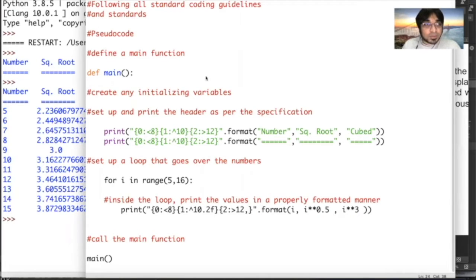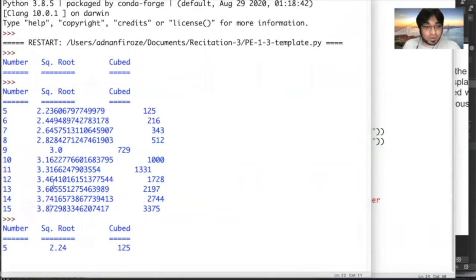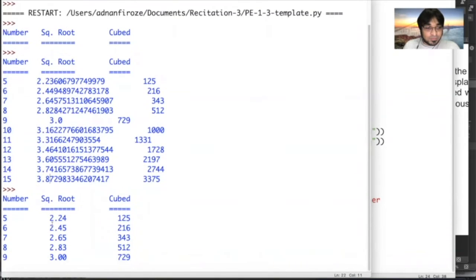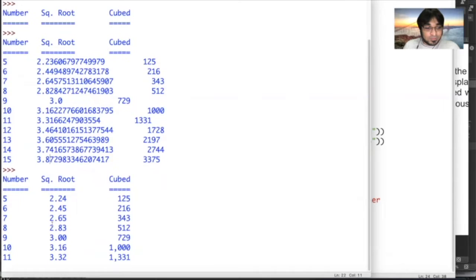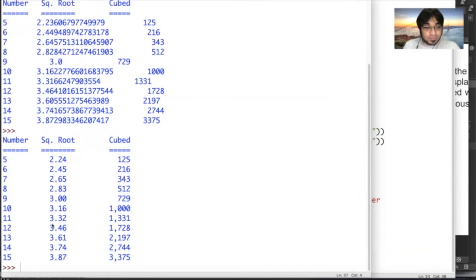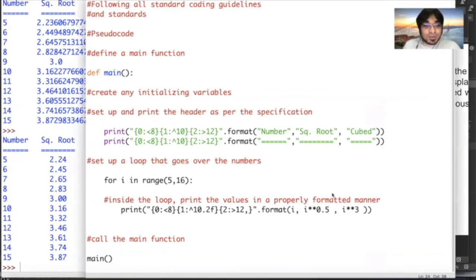And that should do it. Let's run it and see if we are getting what we are expected to get. All right, cool. So that was programming exercise 1-3.